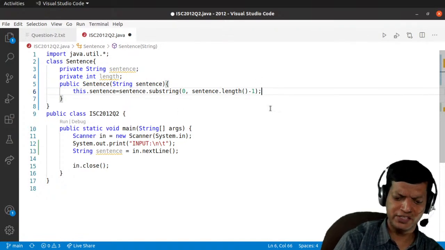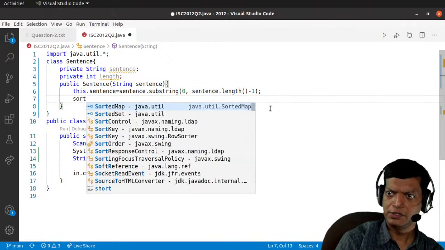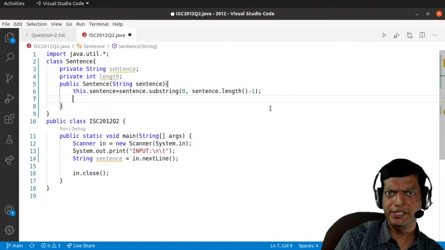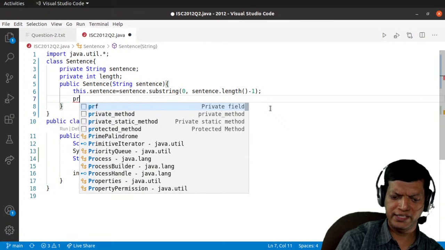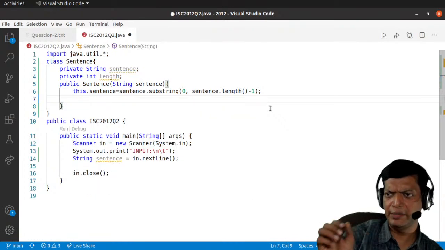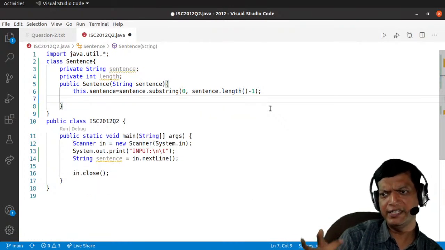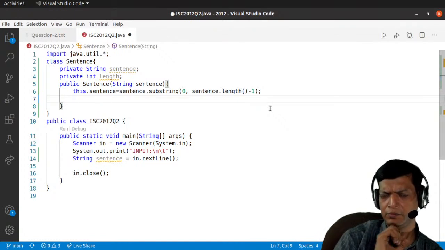Okay, so let's have the function sort. No, but don't you think that sorting should be done after you have split it? That will look neat. So let's split it here only, and then we'll do the sorting over there. What do you say? Okay, sir. What's your opinion about it?